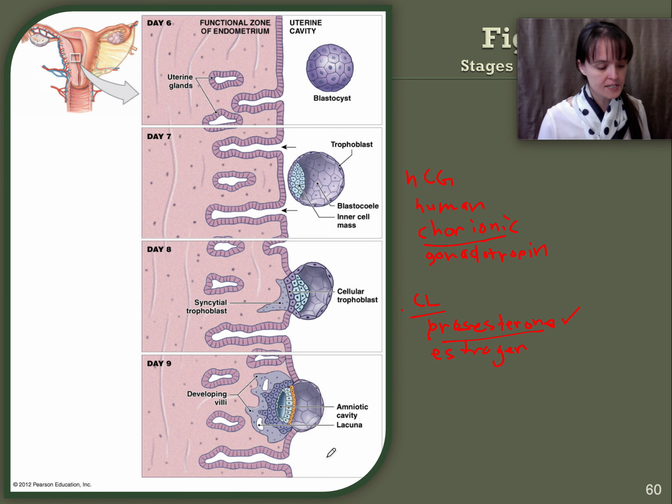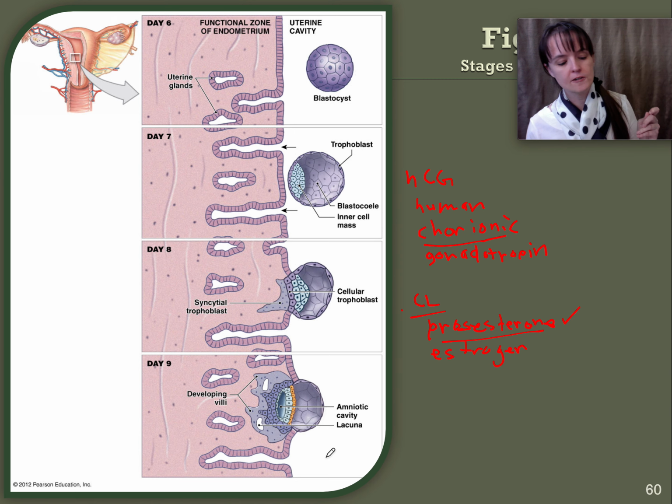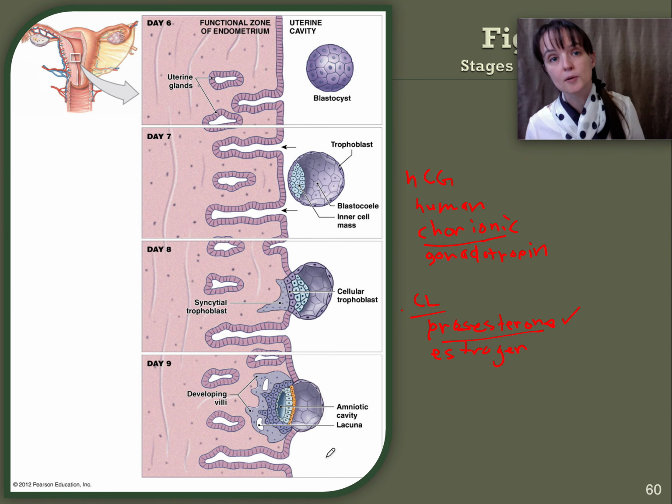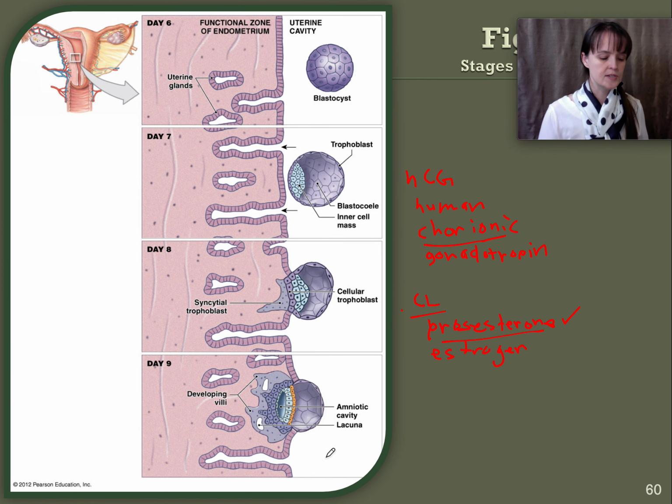And then differentiation we talked about, and that involves changing the genetic activity of the cells. If the cell is going to be a bone cell, then you turn off the liver cell genes and turn on the bone cell genes. And this is epigenetics. So if it's going to be a brain cell, you turn on the nerve cell genes and turn off the liver cell and bone cell genes. And so this is differentiation, and it happens slowly over time.